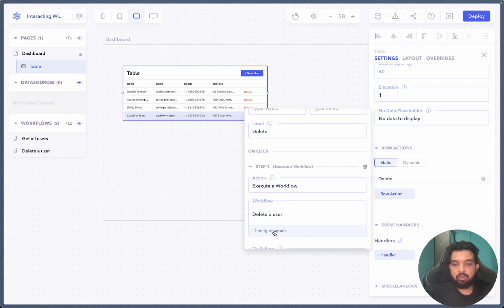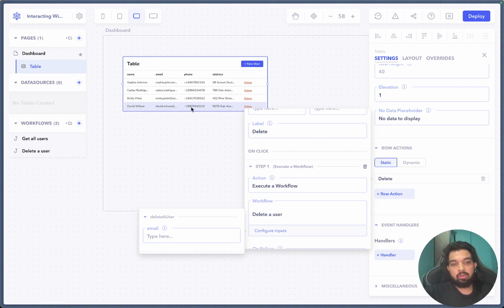Now we have configured the input in our workflow, so we have to provide that input. Whenever I click on delete, I want to delete that particular user, in this case David Wilson. But how can I get his email? That is easy in Canonic.